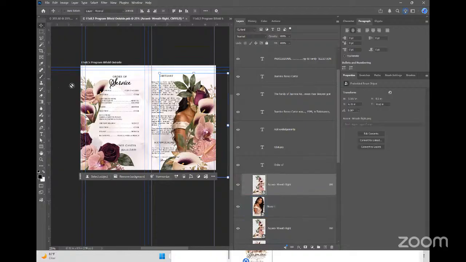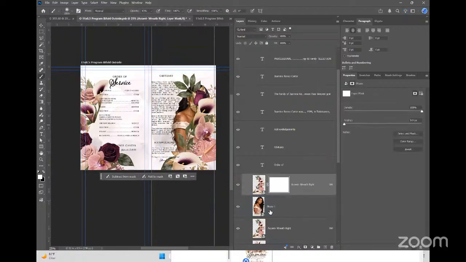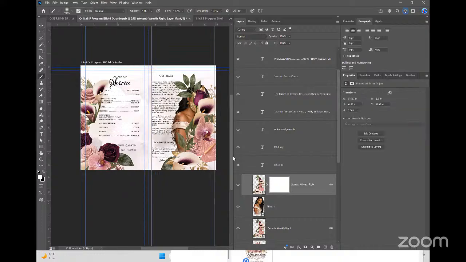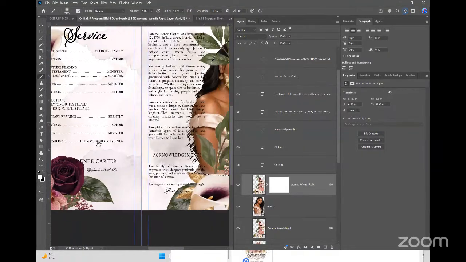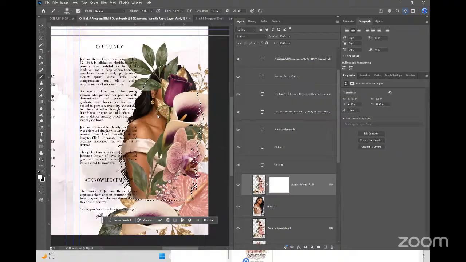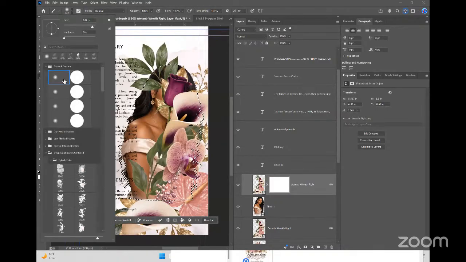Then I'm just going to grab my paintbrush, layer mask. I'm going to control click on my photo one. So this just selects the contours of my young lady, of my Jasmine. I'm going to reduce the size of my brush here and make sure I put it on full opacity here. It's a soft round brush. How do I know? Hardness is on 0, and I'm going to put the size of the brush at just 600.